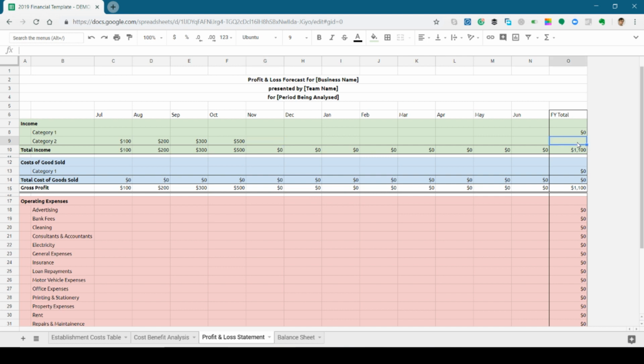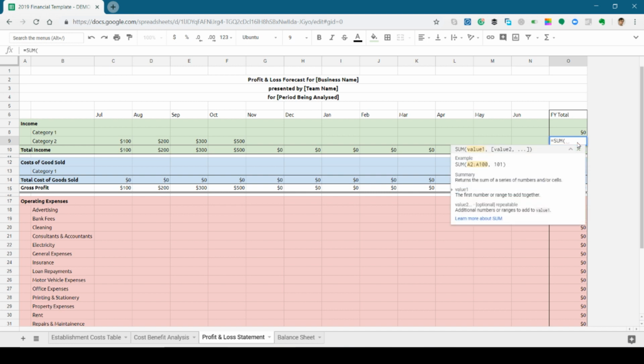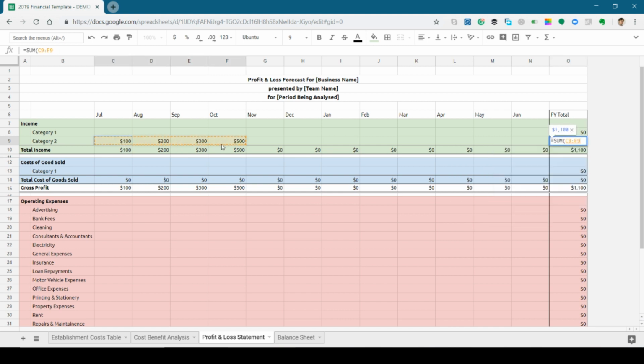So I'm going to go through and put a sum formula. It's the first thing I want to show you. So equals SUM means that I will then add up all the values within two square brackets. So I could put some numbers in, or I can choose the cells, which is ideal because then it'll grab the numbers from other spots in your spreadsheet. I can just select those four and it could add up all of those, but I'm probably going to put some more numbers in. So it's important to go all the way through to the end and put the end bracket on. It means that now any number in that area will automatically add up.